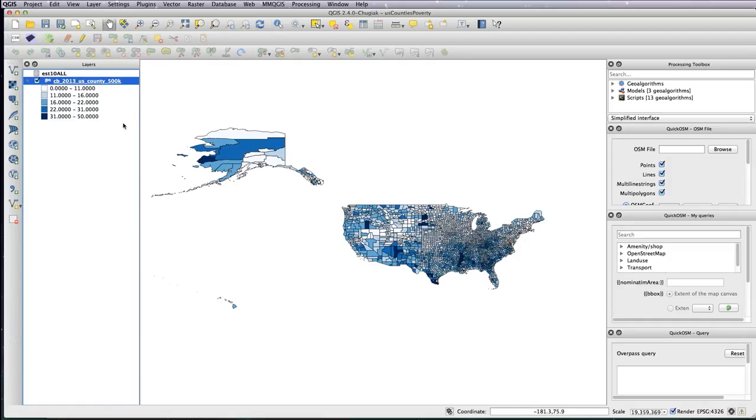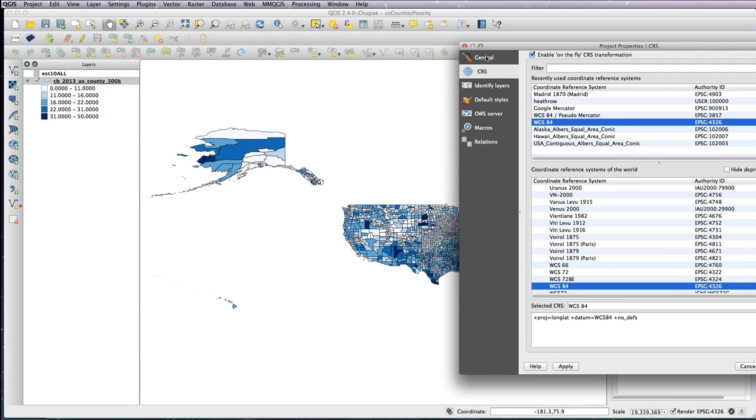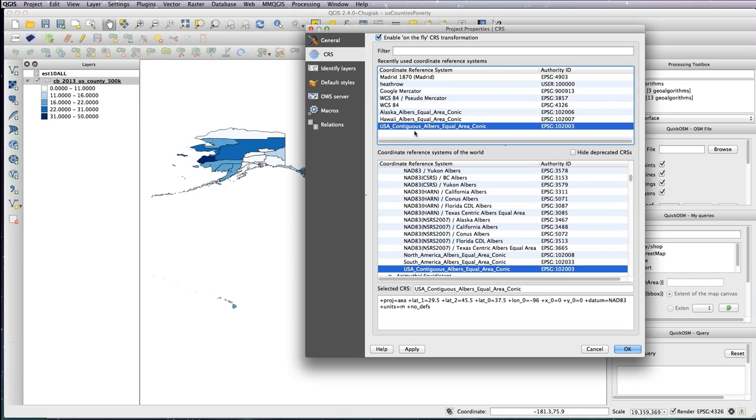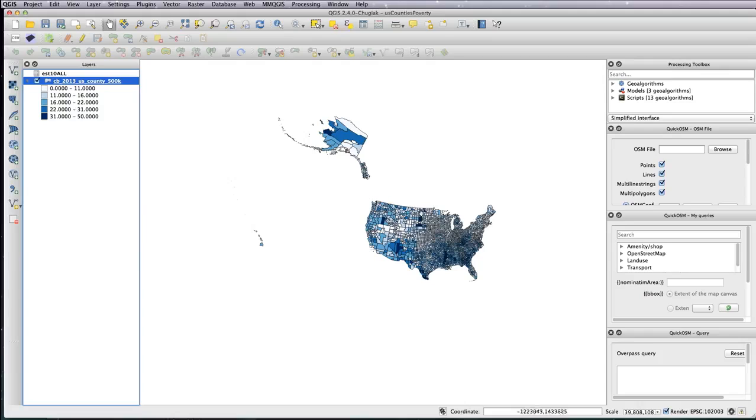So the other thing we want to do now is just change the projection. So Command-Shift-P to bring up your project, and choose the USA contiguous albers equal area conic projection. This is a nice one for the US, and it gives that nice curve on the Canadian border.